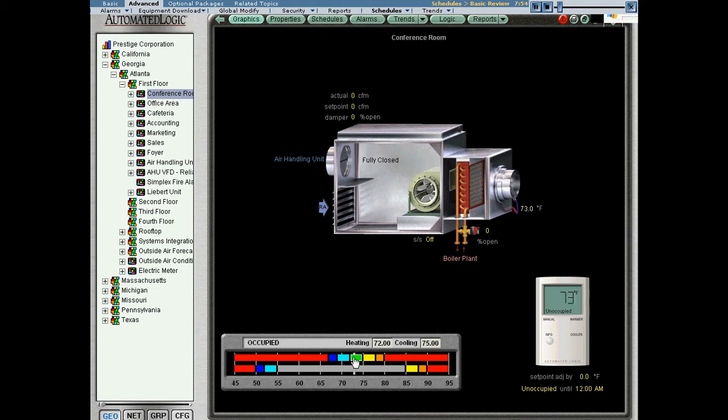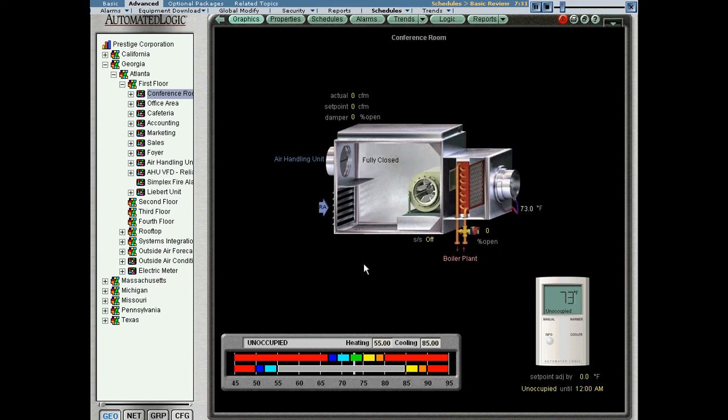in the building. So for instance, in the conference room, we want to maintain the temperature between 72 and 75 degrees when we're occupied. But when people leave, typically at night, we want to relax those set points to 55 and 85. And that's to save energy, obviously. We don't want to be heating or cooling unless it gets very, very cold or very, very hot. Now we understand that concept.